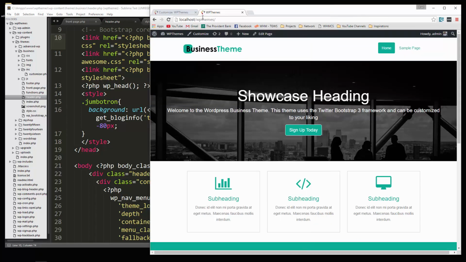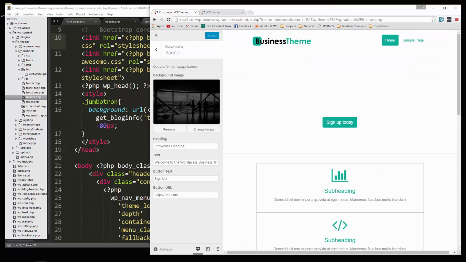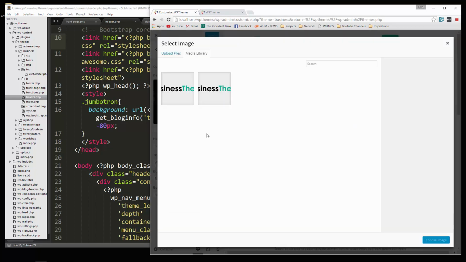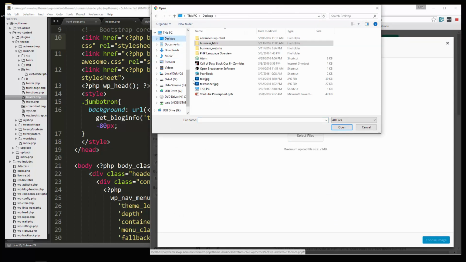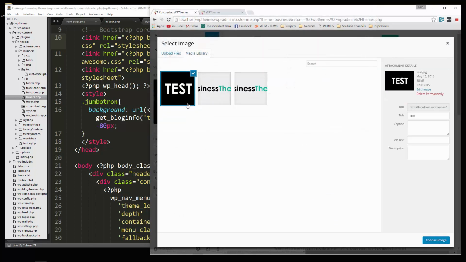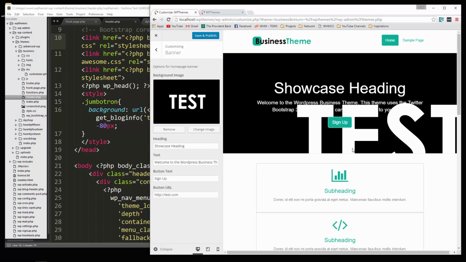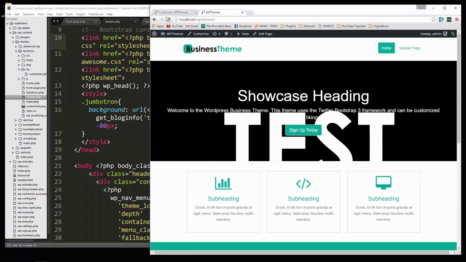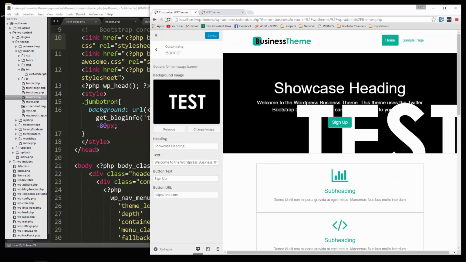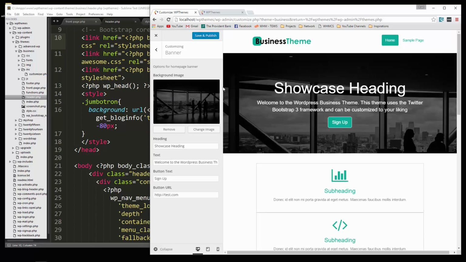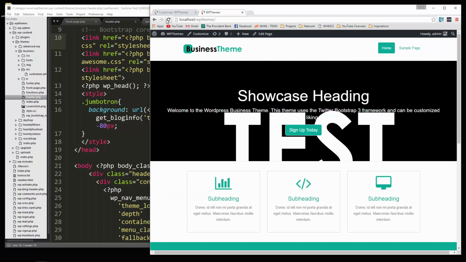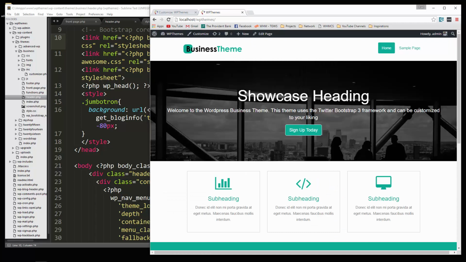Now, just to test out the customizer, let's change this. I'm going to say change image, and I have a test image on my desktop. We're going to choose that. It updates here. Let's save it, go to the front end, reload, and there it is. Now if we want to go back to the original, we can say remove, and then just click default, save, and then it comes back.